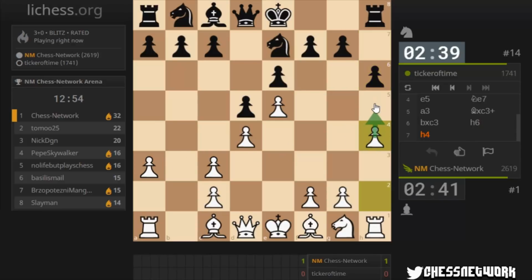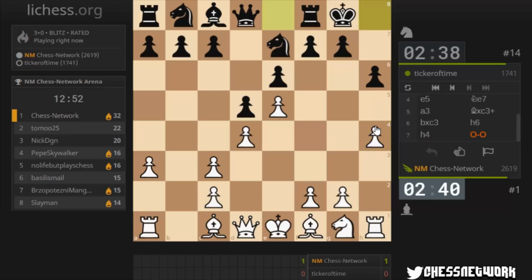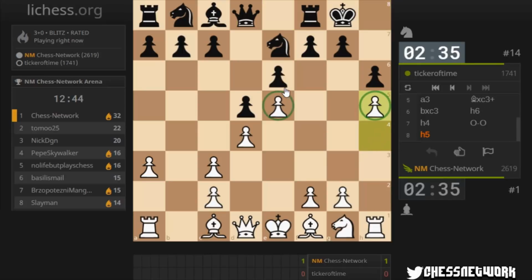No, we're going to go with h4, h5, clamp down, and let's follow through here. I like these 2 pawns combating the grip. They make it very difficult to move either of these 2 pawns. So play is going to come about probably. Oh no, they're going on the queen side.